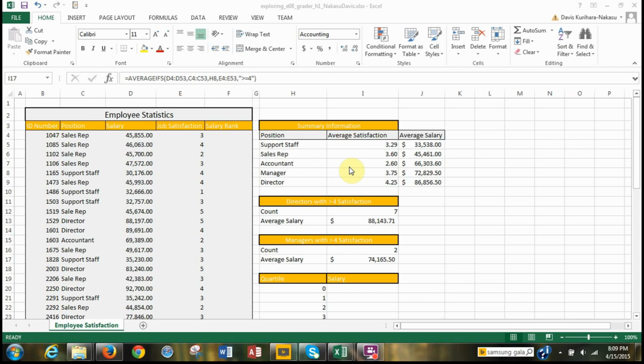Okay, so where we left off, we had just calculated the count and the average salary for managers with a satisfaction rating of 4 or more. So on step 9, what we have to do is enter a function in cell F4. This is the salary rank in F4 that calculates the rank of the salary in cell D4 against the range of salaries in the dataset. When we input this function, it will calculate what rank this value is in terms of all these values. So it'll be rank like number 20 something.